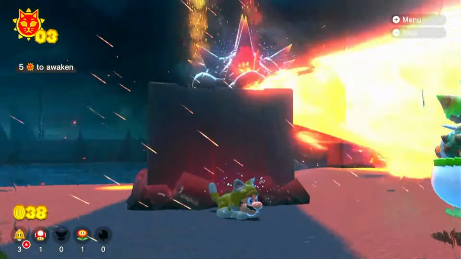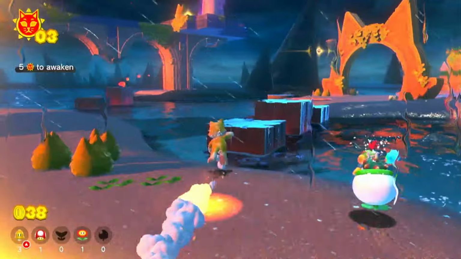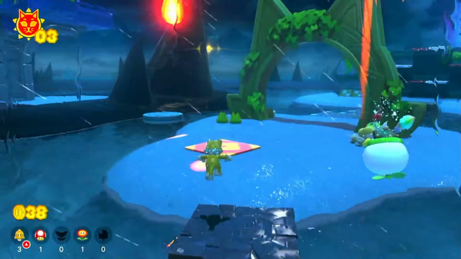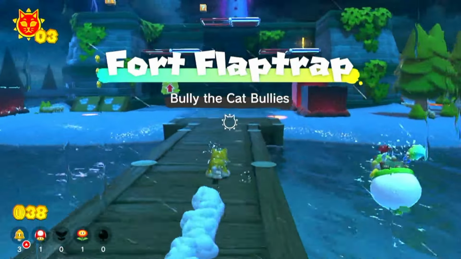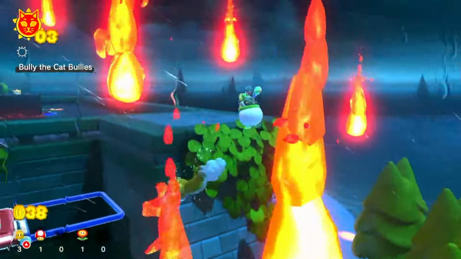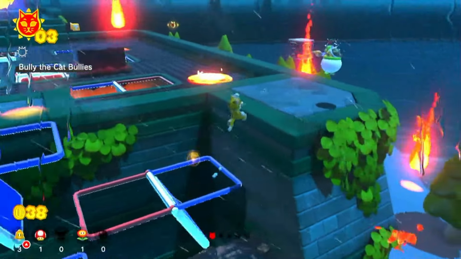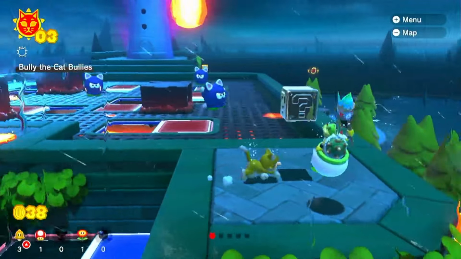Oh, what is he doing? Oh, no. Oh, this is not good. We need to go. We need to go. Okay, run. Okay, it seems like we got some more. Oh, shoot. Cat shine shards up here. Oh, what's that? Okay, Bowser Jr. was pointing at an item box.